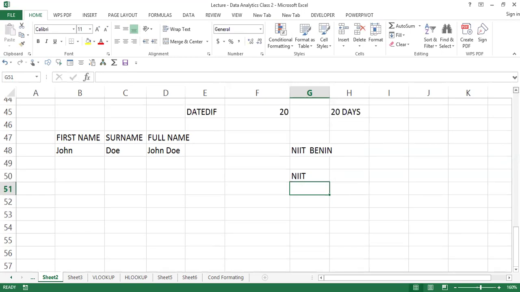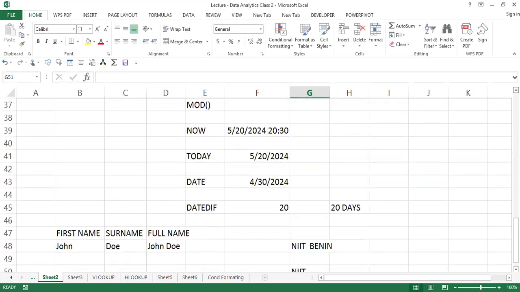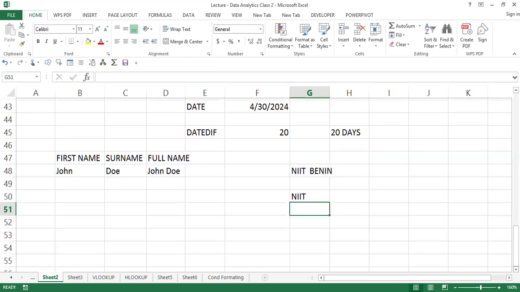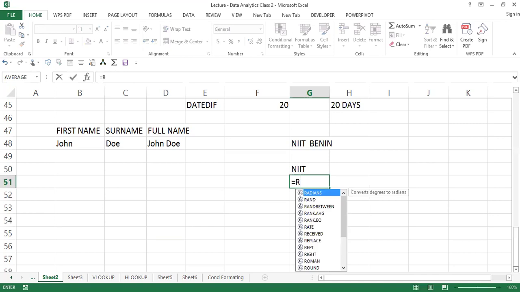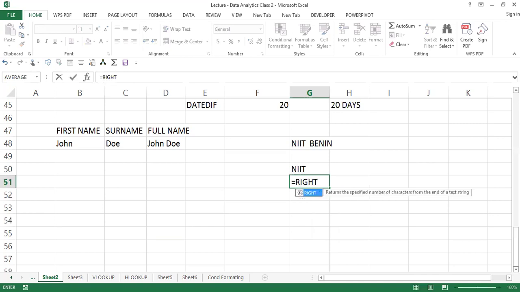So I can do a right function. Equals right. You pick the text, comma. How many? 5. Thank you.